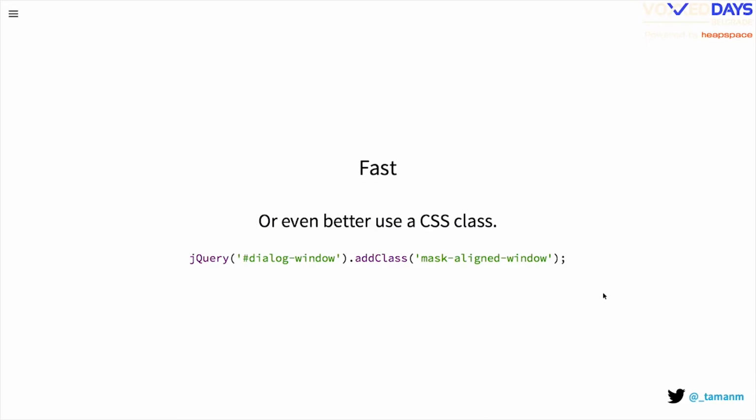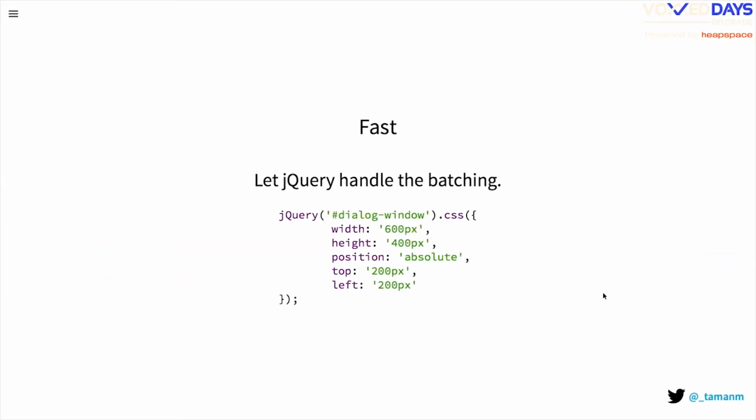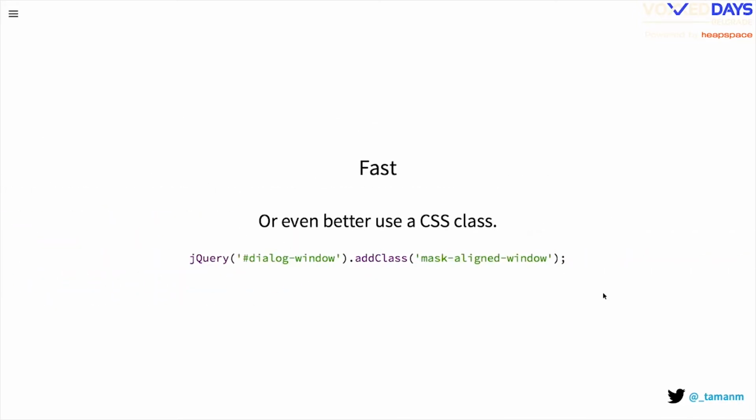Did you get the idea? And it's faster. Why? Because the class attaches to some properties and it applies them as a batch. So this solution is much better than the other one, which is this. Because it's scalable and just as fast.